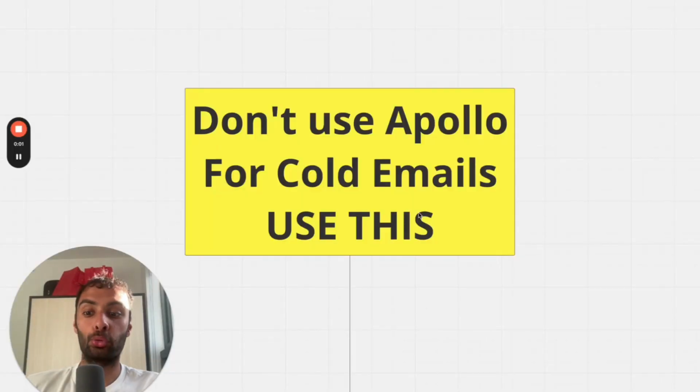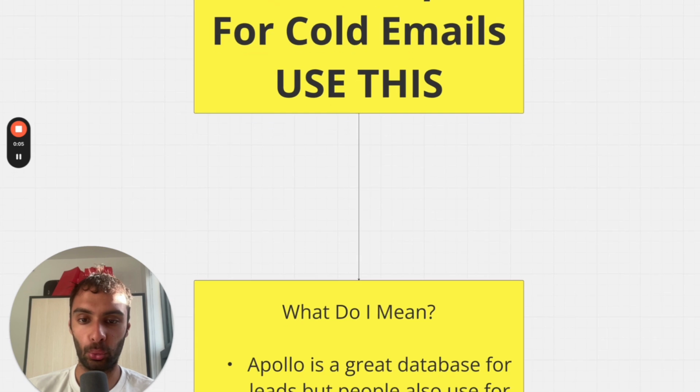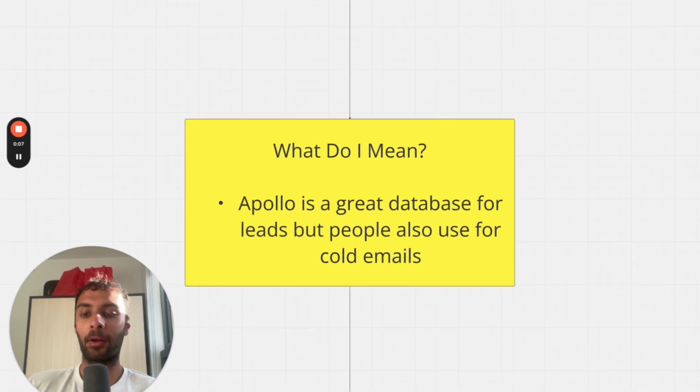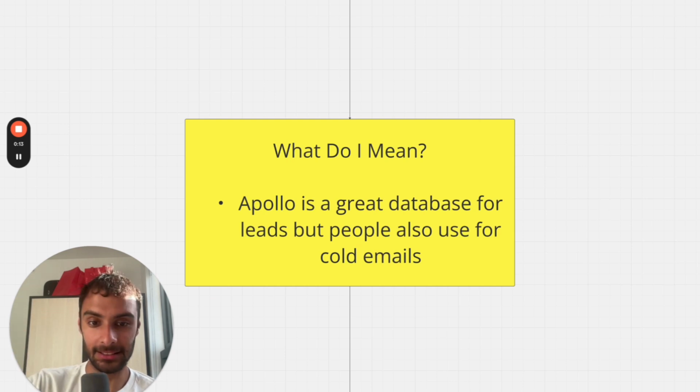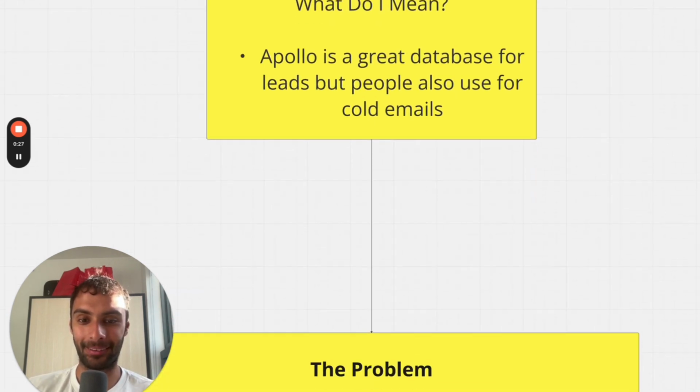So ladies and gentlemen, you do not want to use Apollo for cold emails. Instead, you want to use this tool, right? So what do I exactly mean? I'm not here to bash on Apollo. I'm not here to say it's a horrible tool. No. Apollo is a great database for leads, but people also use them for cold emails, which is something that you do not want to do. And I highly, highly suggest that you avoid this mistake. Again, I'm not here to bash on Apollo. Apollo's a great tool. Love using it for leads, but not for sending out cold emails, right?